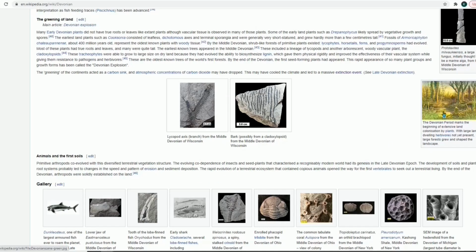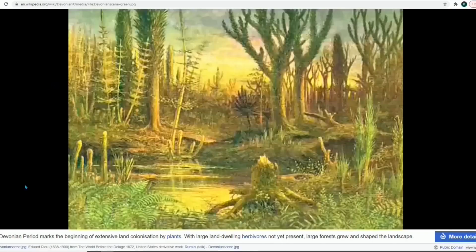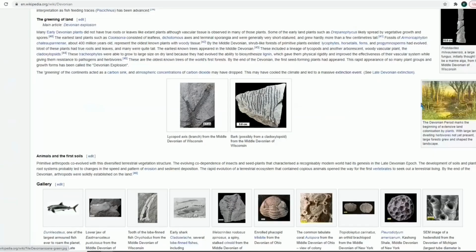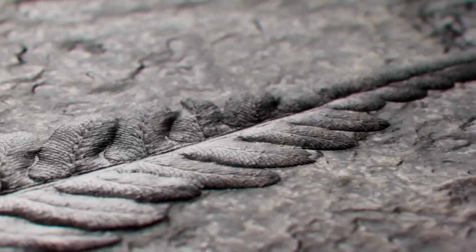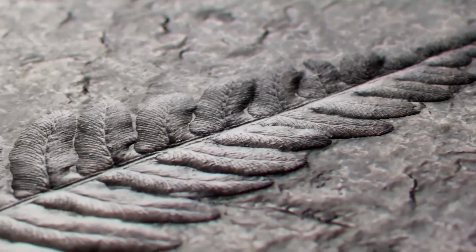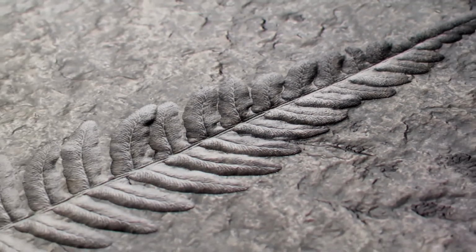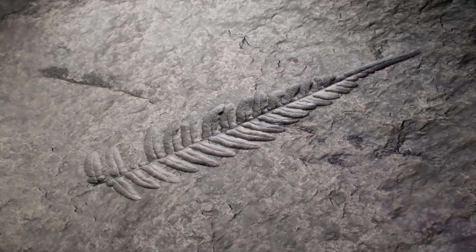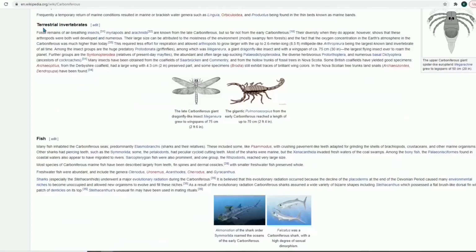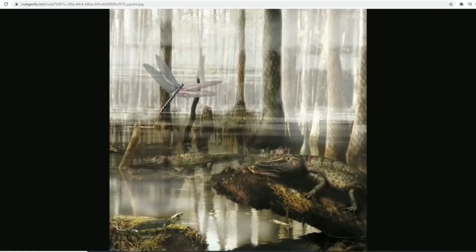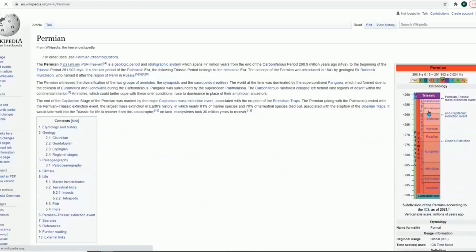Since the Devonian was the time when plant life proliferated on land, you have a nice painting of what it looked like at that time. So yes, finally there was a jungle or a swamp on land, and you started to get life going on land. And just progressing through, after the Devonian was the Carboniferous period. Most of the coal that we have in the world today is from the plants of this time. And you do the same thing. These were some of the big creatures there, terrestrial invertebrates. This was the age of gigantic insects and scorpions and so forth. The fish were very exotic, as you can see. The first amphibians, tetrapods.